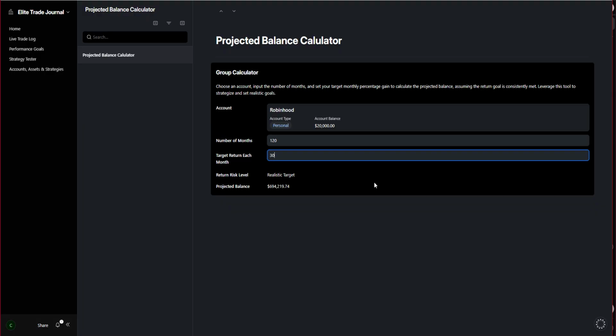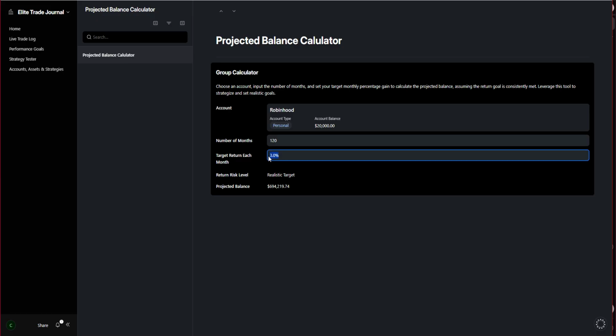Some of these guys claim they're making like 30% a month. They're just not. I mean, they would be the richest man on planet Earth. They'd have 900 quadrillion dollars if they actually made 30% a month. They don't. The only reason you're trying to day trade is because you think you're going to make more than 10% a year, the standard that's given to you by the S&P 500.